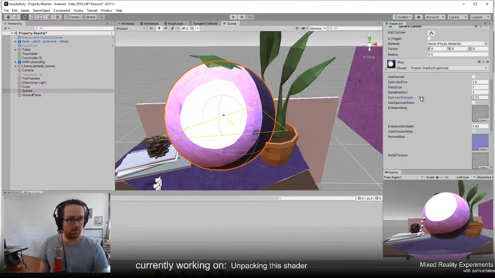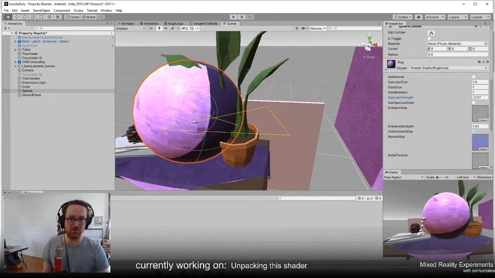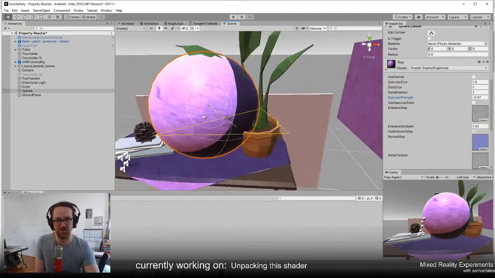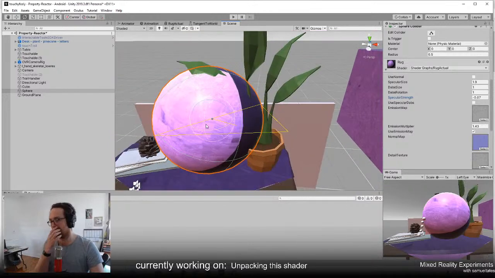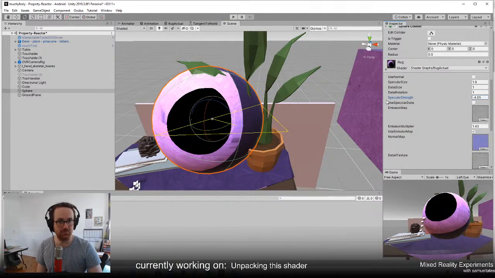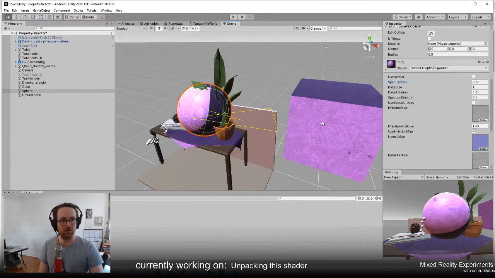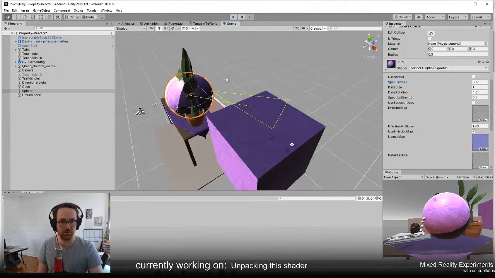So specular strength is this one. I just want it to be a little dab on it. So the specular is working pretty good, to be honest. It's like wherever the front facing something or other, I don't know. You fill me with darkness. Specular size, so let's make it littler. What about this thing?